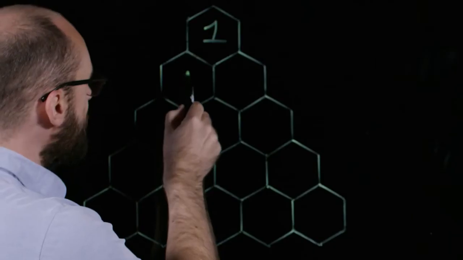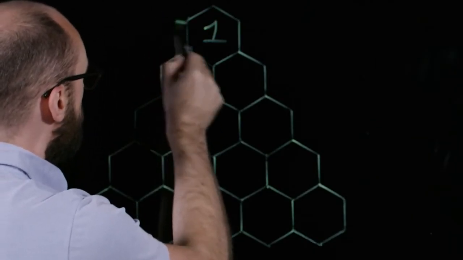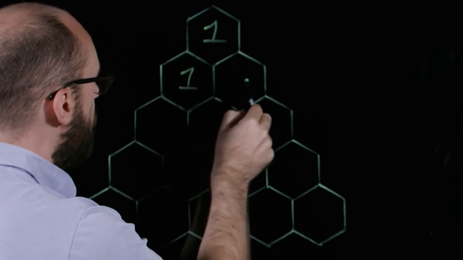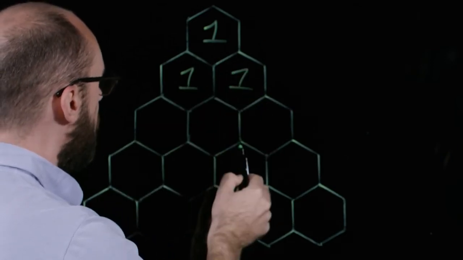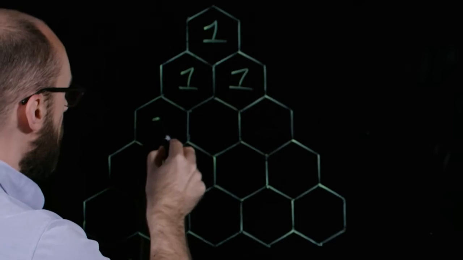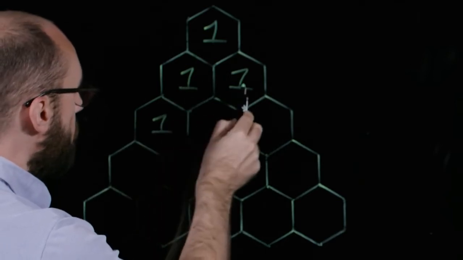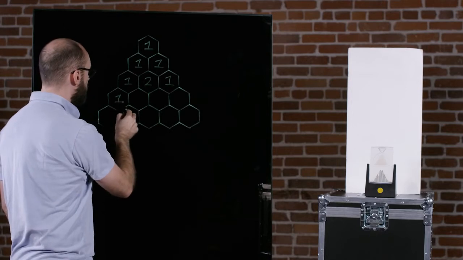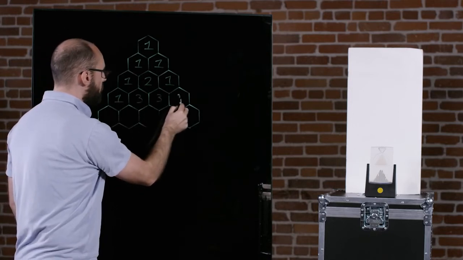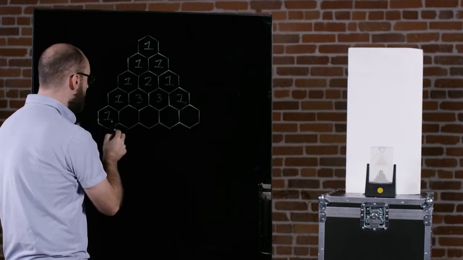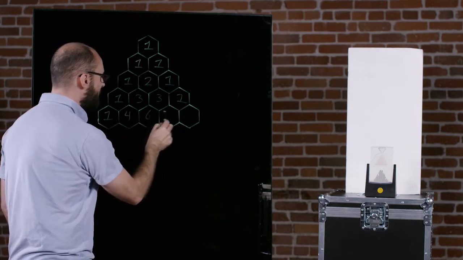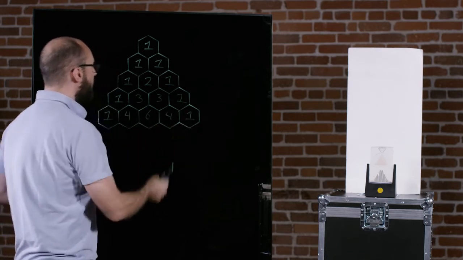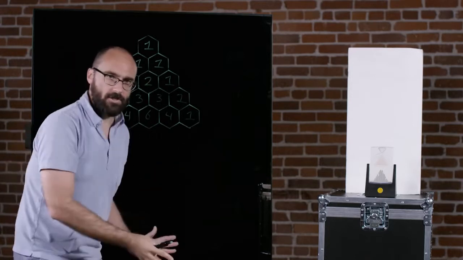So for this cell, we have nothing plus 1, which is 1. And for this one, we have nothing plus 1, which is 1. Now down here, we have nothing plus 1, which is 1. But here we have 1 plus 1, which is 2. Now you continue this pattern. That's a 1, that's a 3, 3, 1. Down here, a 1 again, and then a 4, and then a 6, and then a 4, and then a 1. Now, you'll continue doing this for as long as you want.